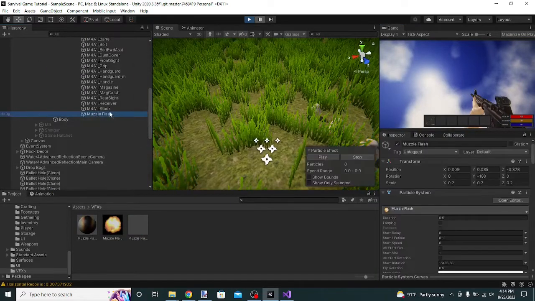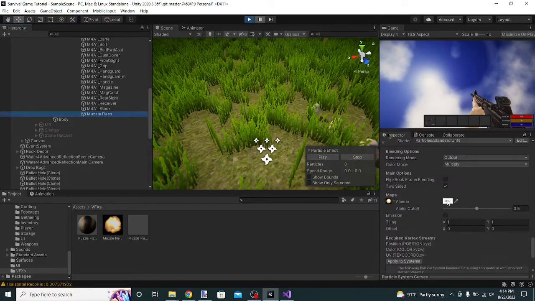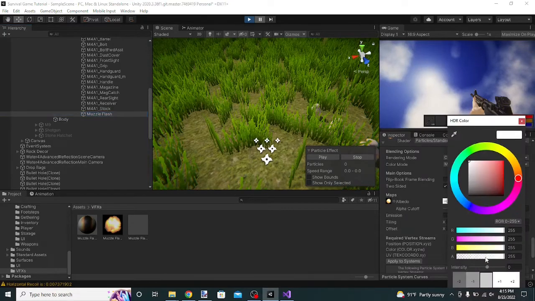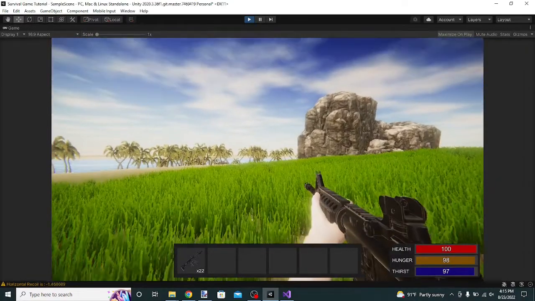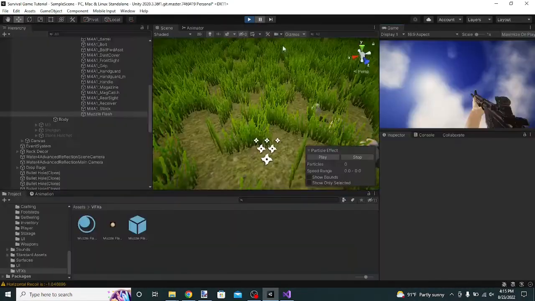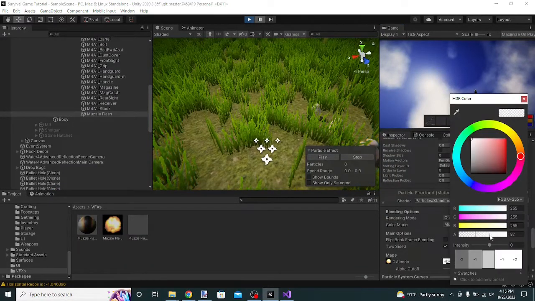So muzzle flash, select any of the muzzle flashes, go all the way down to the material, and let's see if we can actually... it's cut out, multiply, alpha cutoff. So click on the HDR color right here, and down here we're going to lower it so it's more transparent. Let's see how... okay, that's way too transparent. So let's go back to it, material, we're gonna up it a little.